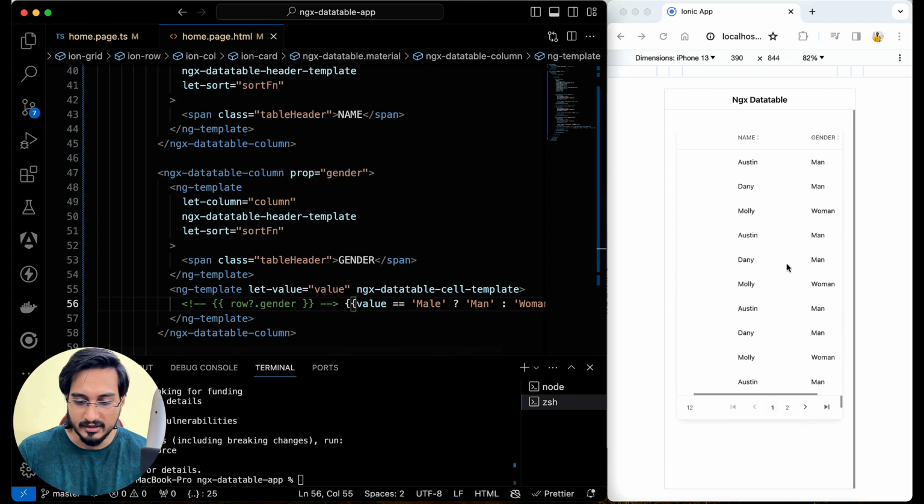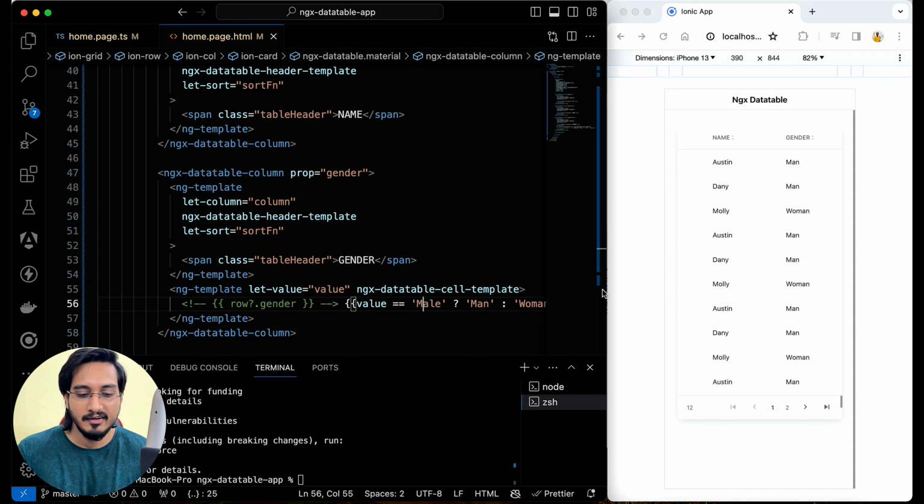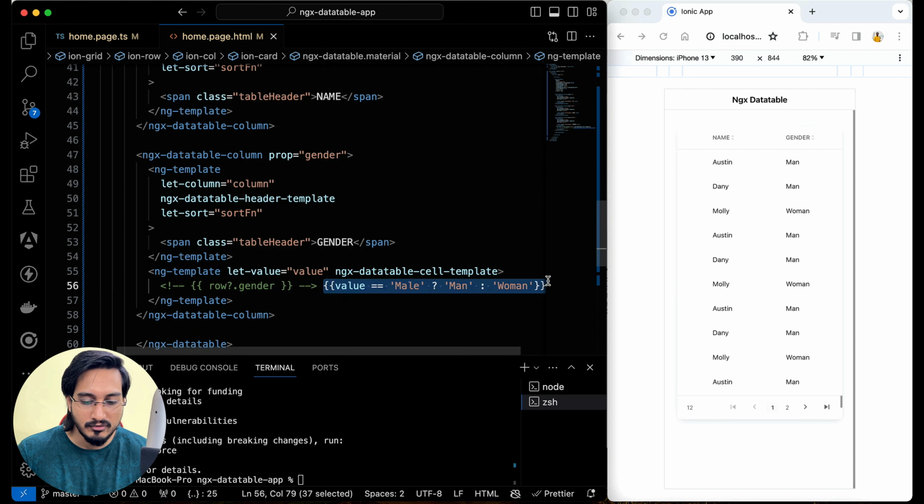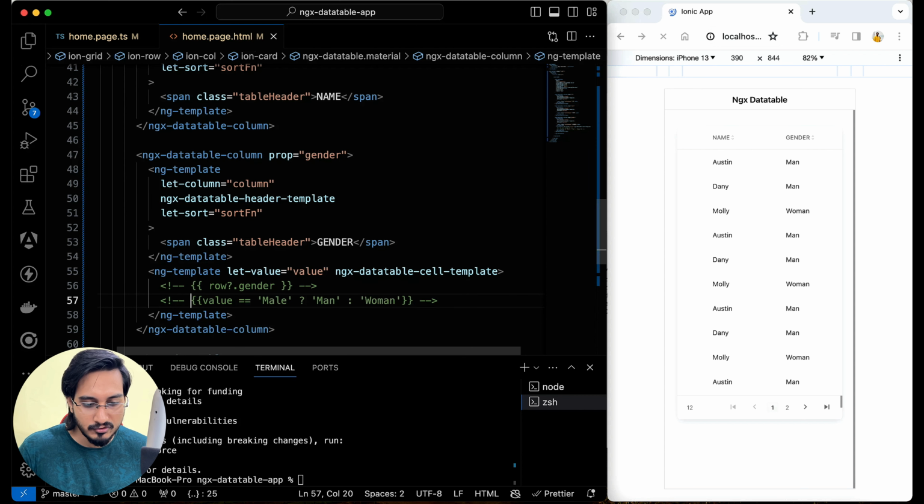Now this will come up. Yeah, this is working now. All right, so this is how it is working. But if you want to access the name and other stuff here, then you cannot use this value here. Let me just pass it in a commented manner so that you can simply check.